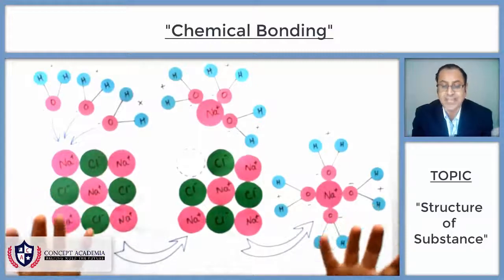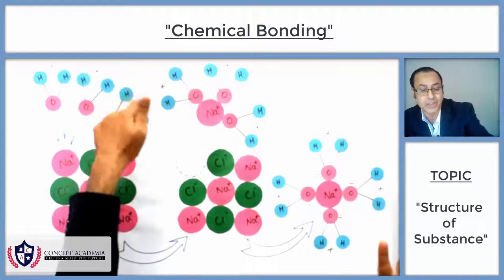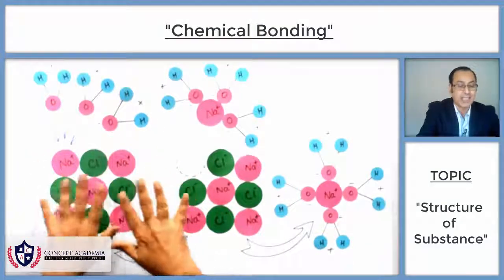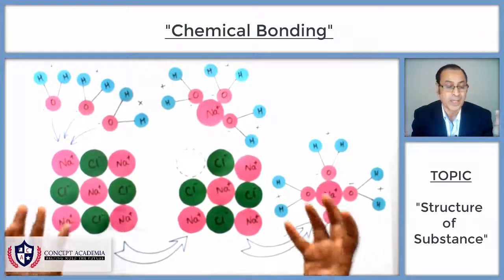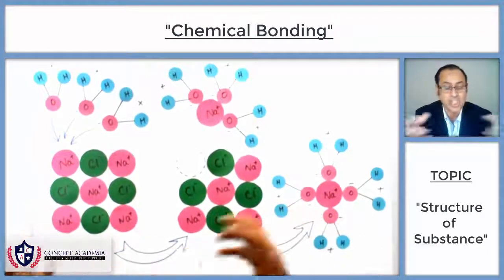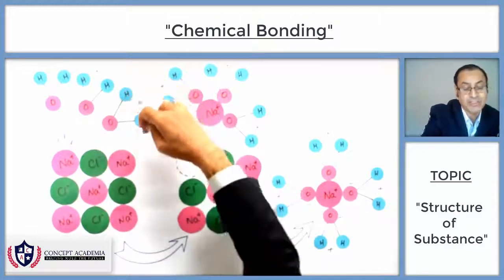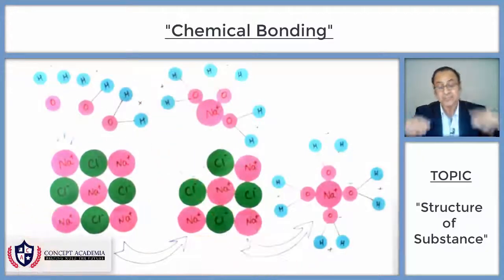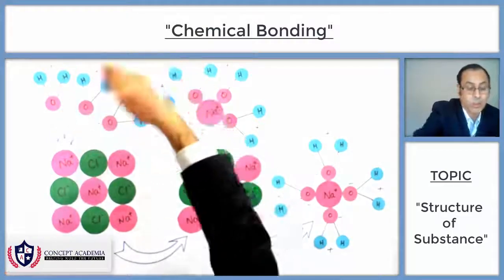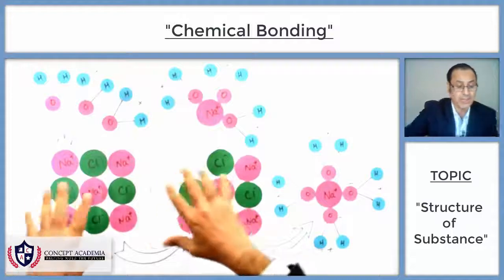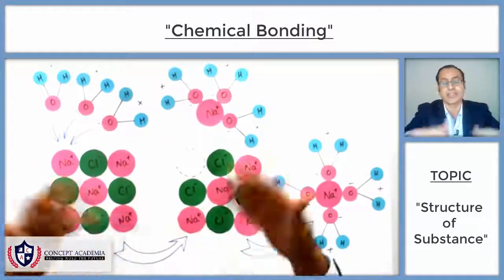The reason is that the water is charged, oxygen is negative and hydrogens are positive, and the NaCl crystal is also having a charge on it. In this way, they will interact with each other. Oxygen negative will attract Na positive, and hydrogen positive will attract Cl negative. So if the solvent water is having a charge on it, and the NaCl, the solid, is having a charge on it, they are soluble.